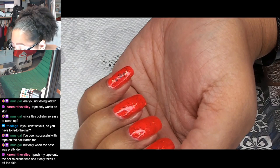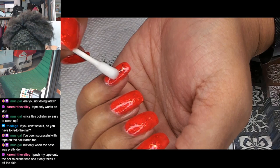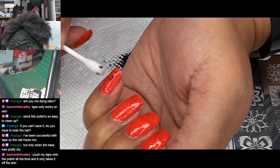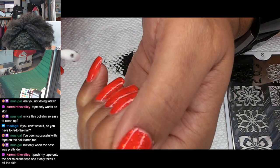Alright, so the secret with this, especially with a pigmented black like this, is don't overuse acetone and don't overuse the same spot. You want to capture it on your Q-tip and then move on to a clean spot. There.